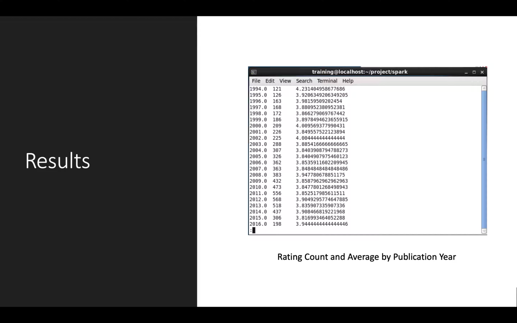Maybe we had a year that nothing really came out that was that great. You can see these are all pretty close, 3.8, 3.9, 3.8, 3.9 as far as ratings, but there's a couple 4s there, and 1994 is 4.2. Given the distribution, that would indicate that was actually a pretty darn good year. Of course, it all has to be weighted based on the fact that it has fewer reviews than some of the other years. That was an interesting one to do, again, because of the complexities of doing the MapReduce for that particular analysis.